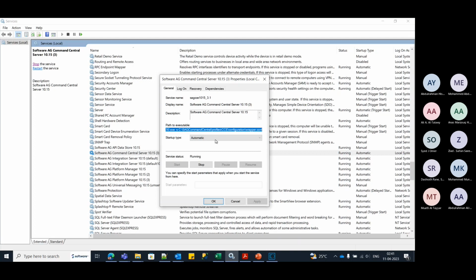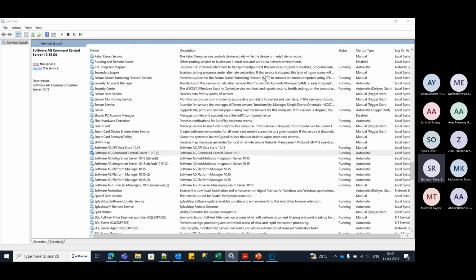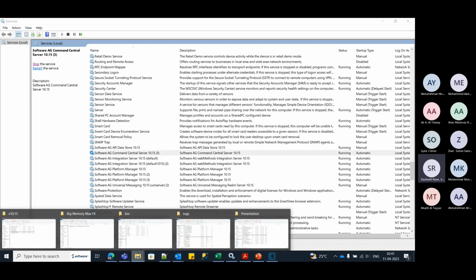So this will be the installation directory, and the service name will be displayed accordingly. And the instance name will be for the Command Central server with the version 10.15. So that's about the backend installation.